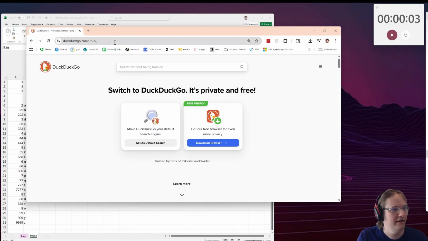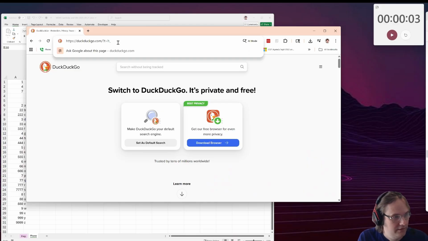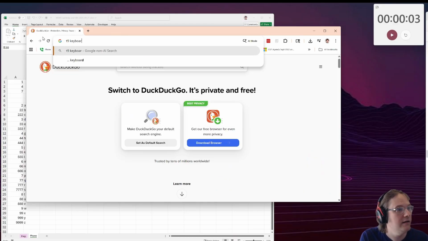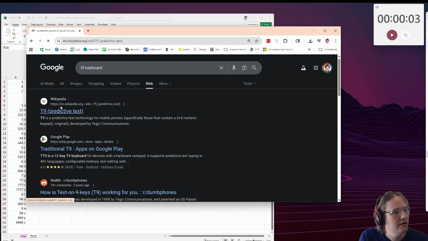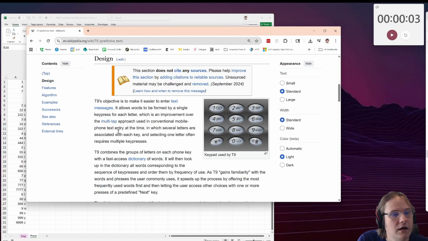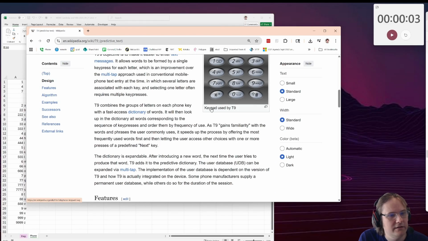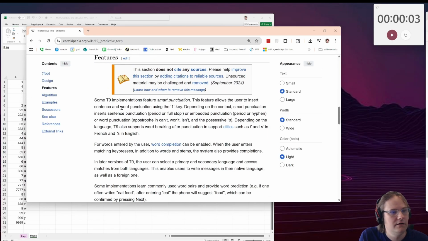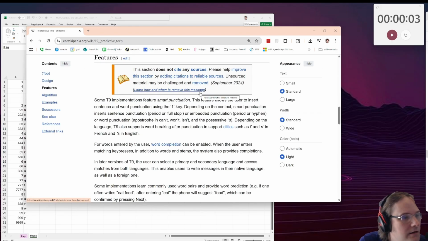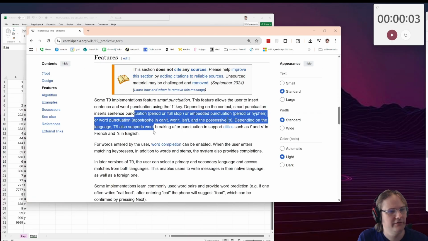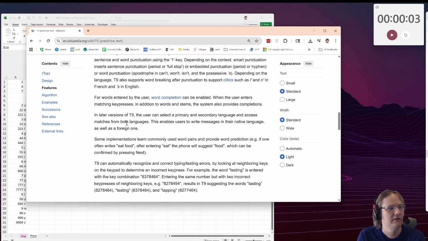Got a non-AI search to look up the T9 keyboard. I don't know what that is. I'll just search single word punctuation using the one key. I got 1 minute, 48 seconds. Smart punctuation, insert sentence, embedded punctuation.